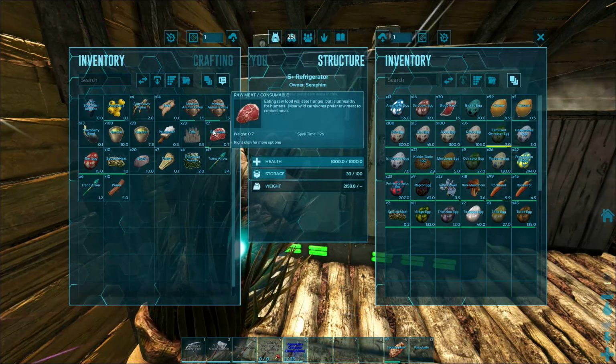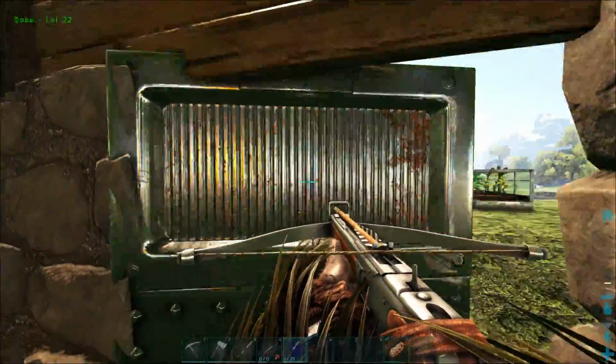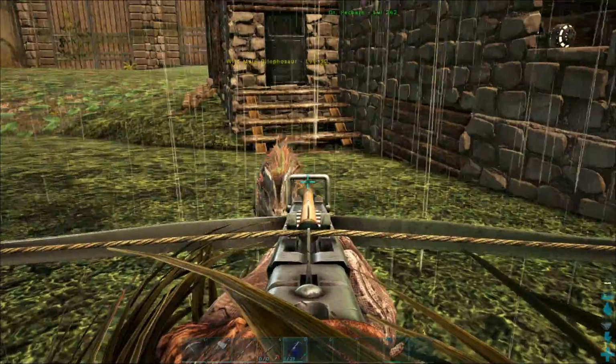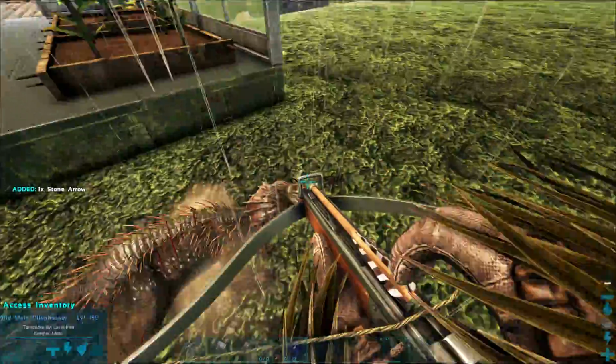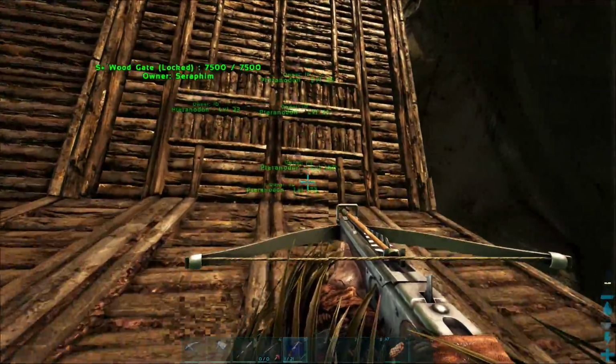And let's see here, we're going to need Pulmonoscorpius eggs. We got our fabricator down there. Let's run up to the Pteranodon. Hey, 150 Dilo. What's up, man? Shot to the face. One more should take him down, I think. Oop, there we go. Alright, let's head up here. We're going to grab some Pteranodon eggs, hopefully, from our aerie.